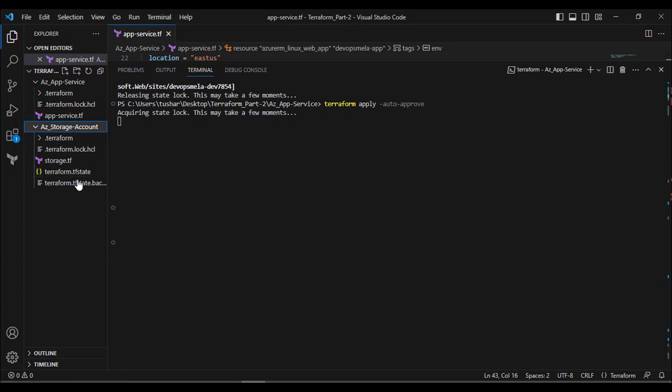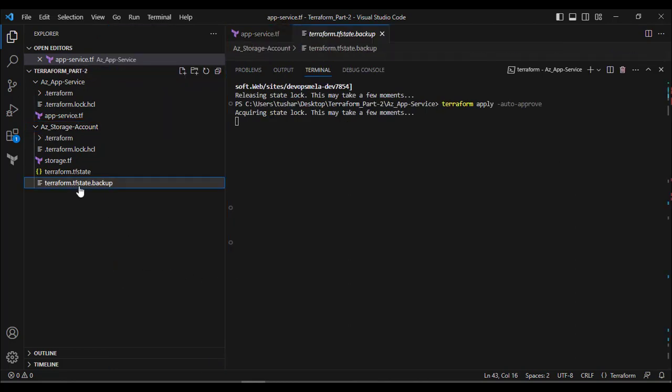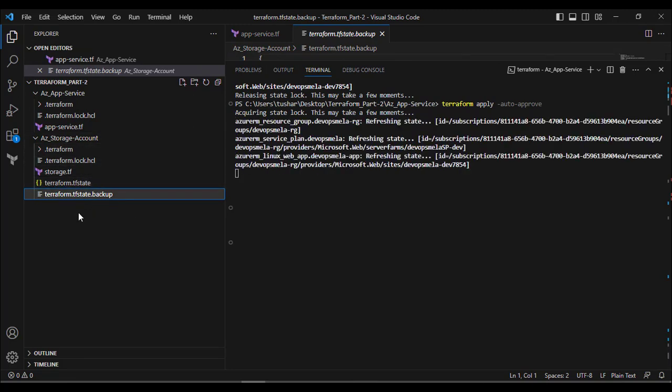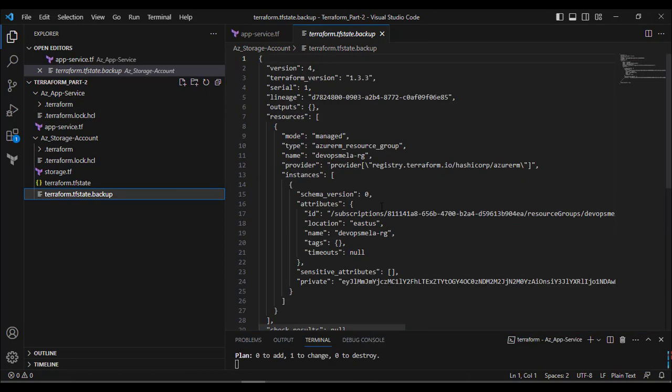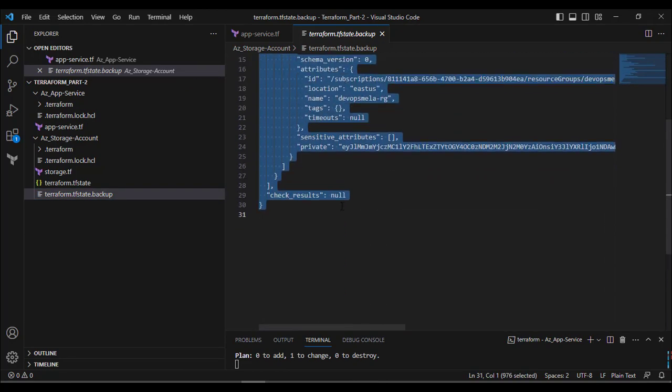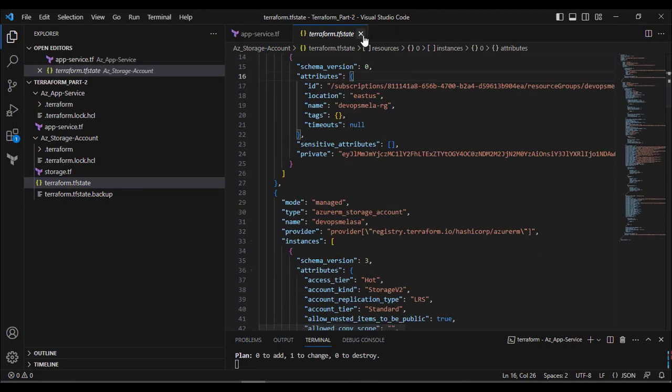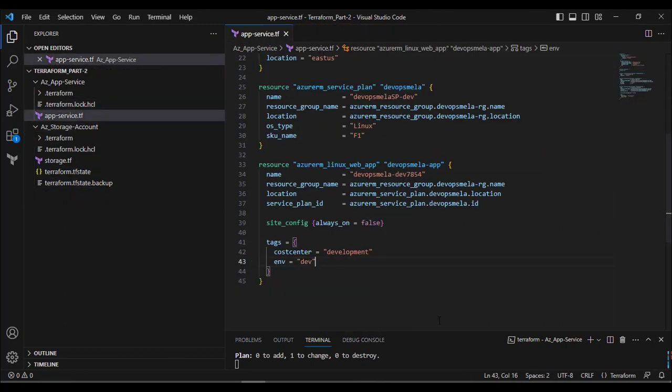And about the backup, guys, this is my scenario 6 question. If you see, this is how the backup file looks like. In my scenario 6, I was creating my resources locally, and I was not storing my state file in any cloud backend. I was storing my state file locally. This is my state file, and this is how the backup looks like. This was a previous one when we created the resource group when we were importing, and this is the latest one when we have imported the storage account also. Just an FYI. Okay, let's go back and see this.